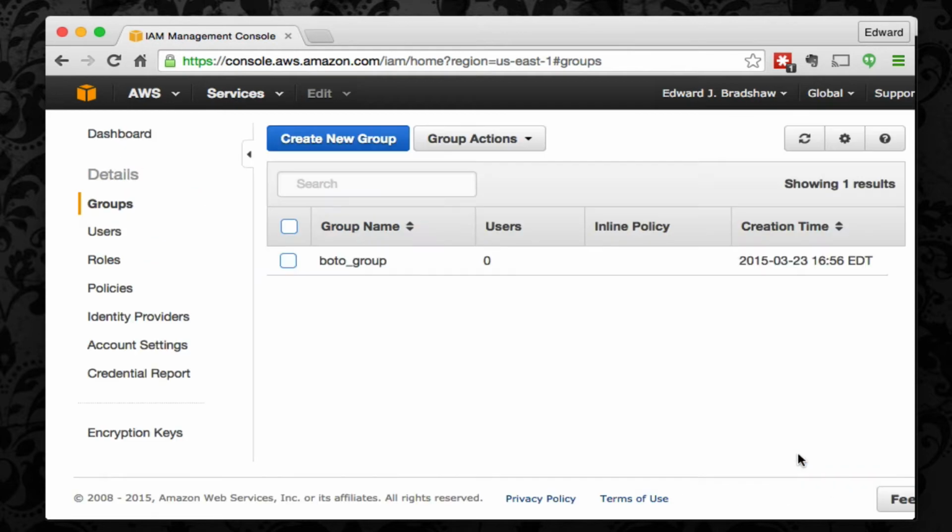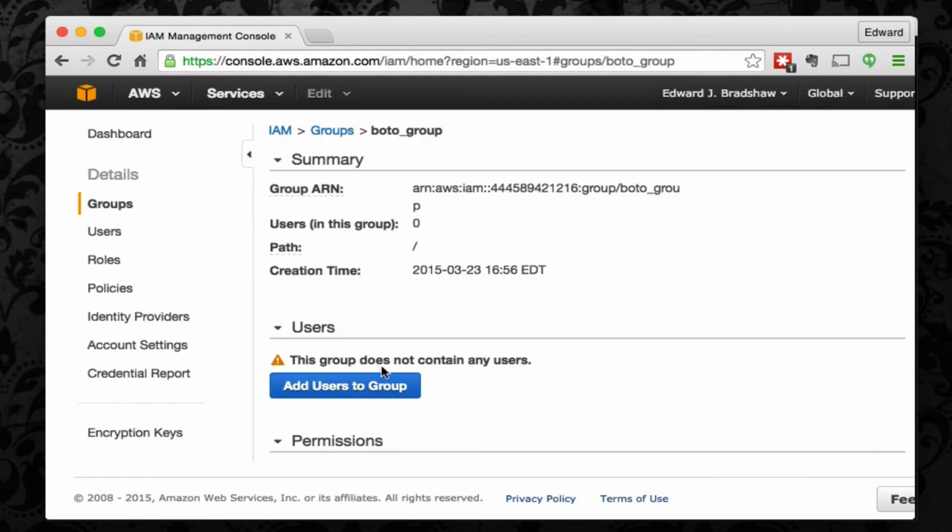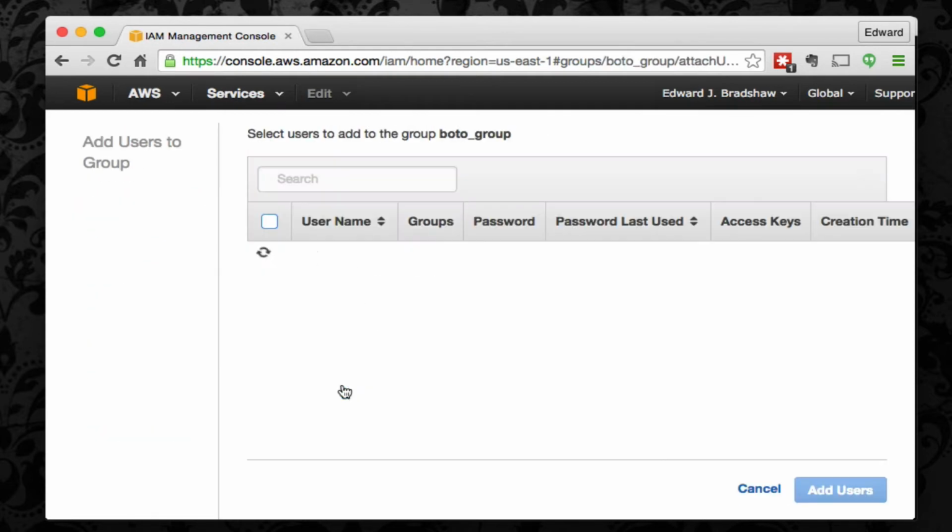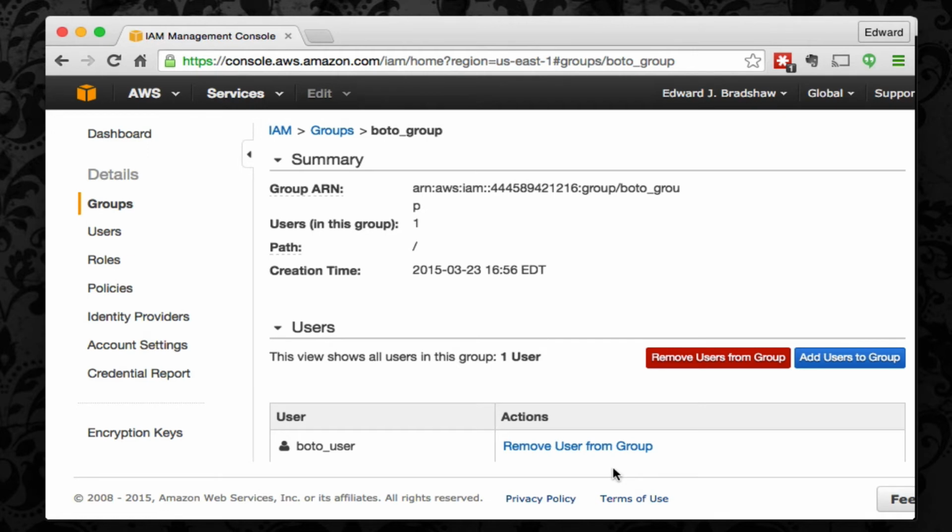And we're all set. We can click on the group and actually add our boto user to that group. And there we go. We're all set. So our user boto_user now has permissions to be able to access the EC2 instance that we're going to set up next.